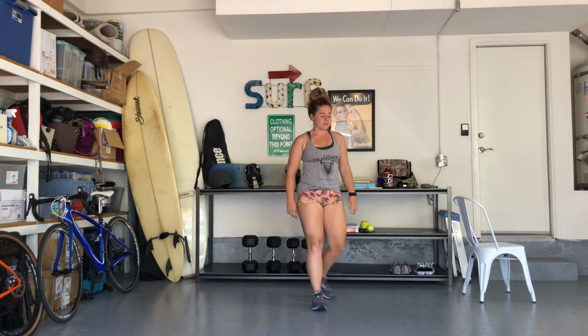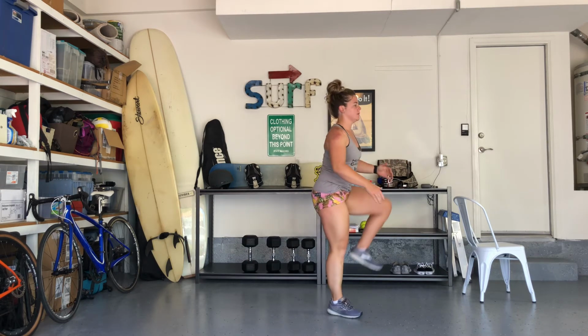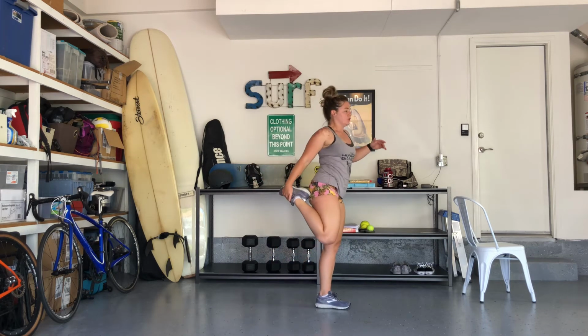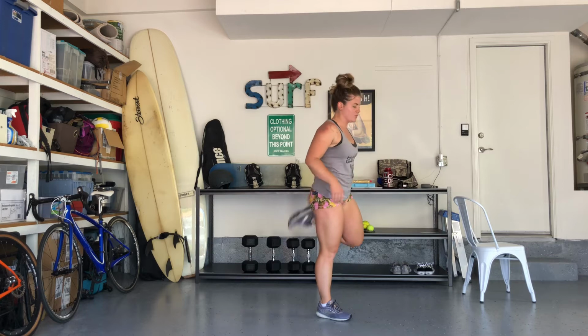Okay. Next, you guys have your knee pull. So you're going to go ahead and grab your knee, pull your knee into your chest. Once you guys hit the top of that range of motion, you guys can go ahead and bring it back down. Next, you guys have your quad pull. So you're going to grab the top of your foot, pull your heel into your butt cheek, push your hips forward. Again, we're getting a stretch to the quad and the hip flexor, and then bring it back down. Okay, those are going to be each side.